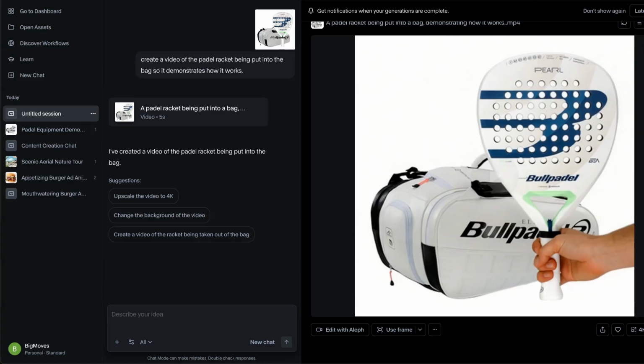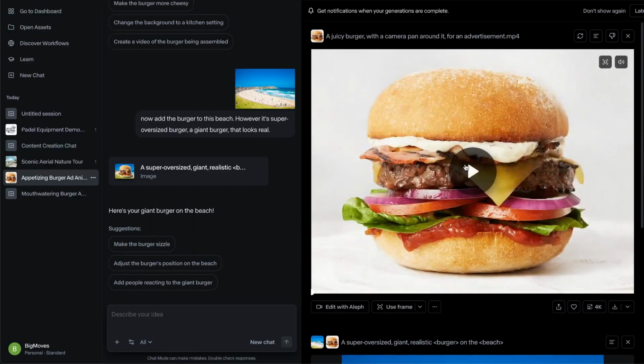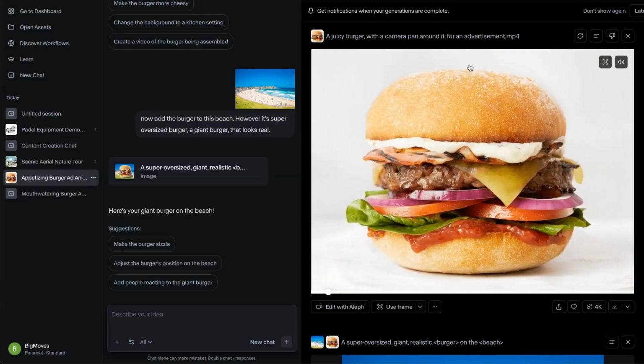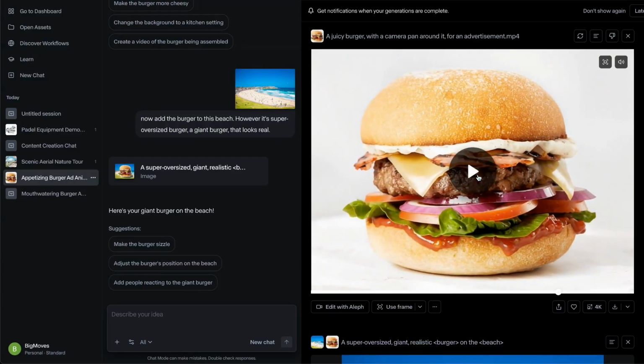But overall, that one was a failure, but these other two were great. I really love this drone version. That's super cool. The burger version 1 was super cool as well. This type of scenario is so much easier for business owners to do. Instead of having to do product image shots where you are hiring a video camera person, you could literally just get out your 4K iPhone and maybe take a short video or a really high quality snapshot, put that image into Runway and then animate it yourself with drone style prompts, with gimbal style prompts, with this product imagery on a turntable style.